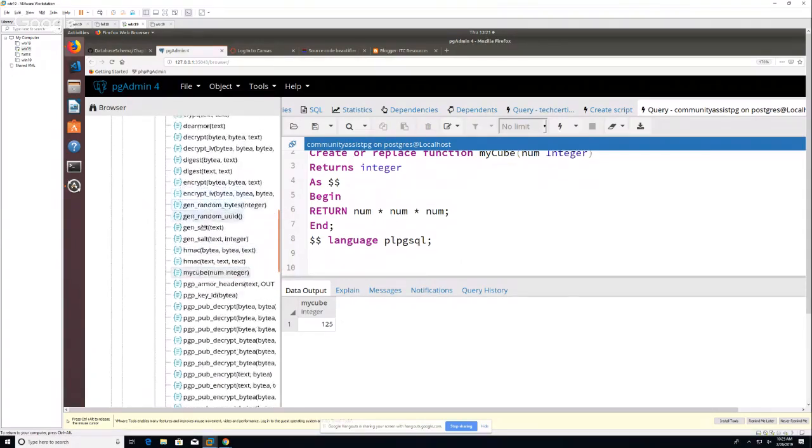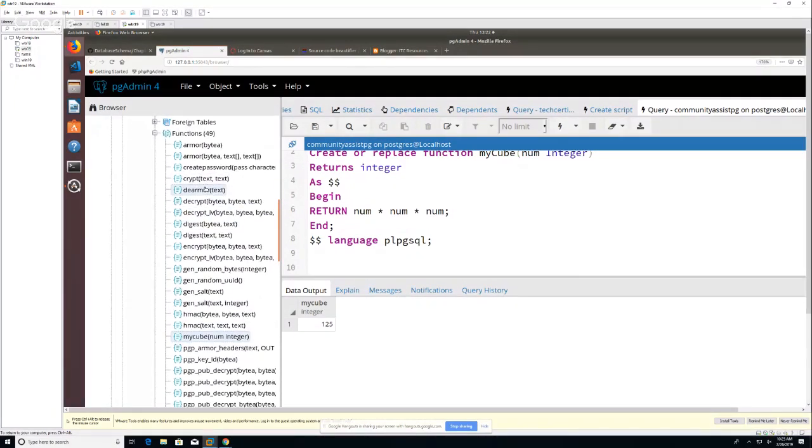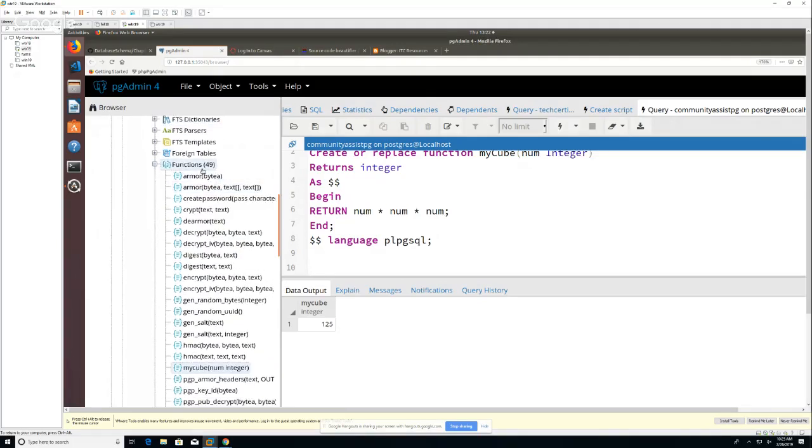Yeah, these are some randoms and some salt things. We use this. Digest, I'm not sure what digest is. You'd have to look at a lot of these to see. So there's 49 functions. I'm not sure how many others are just generally available. They're not in this template anyway.